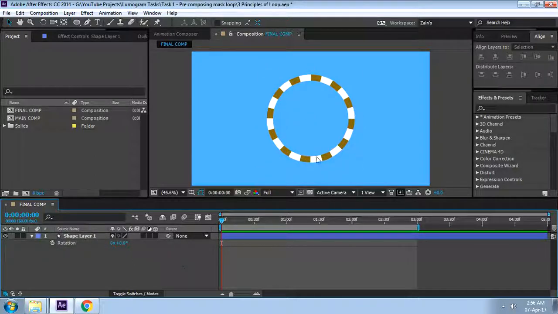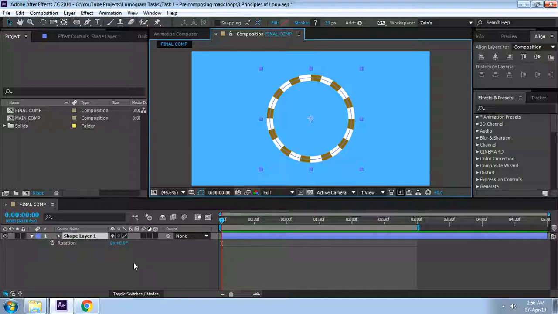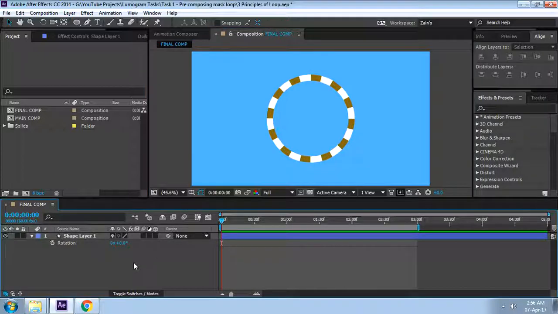And here we are going to make it loop by giving it a value less than 60. The key here is to make the second keyframe similar, of course, to the first frame. So for example, here we have this recurring pattern. Let's keyframe the rotation property and go, I don't know, maybe 1 second, at 1 second, 60 frames.